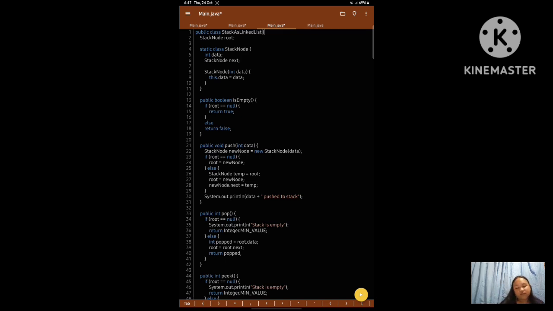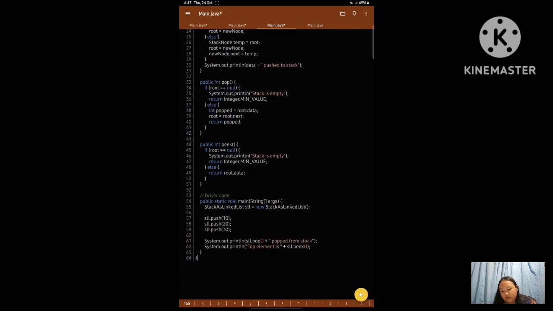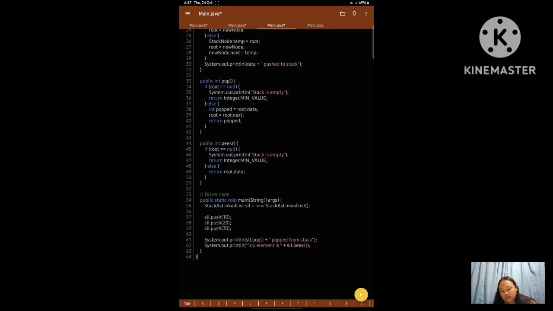Else, if the stack is not empty, this line stores the data from the root, the next line updates the root to the next node in the stack, while the next line returns the popped value.